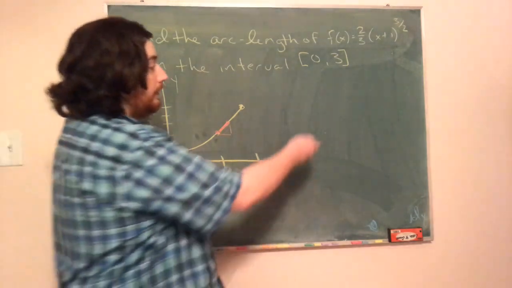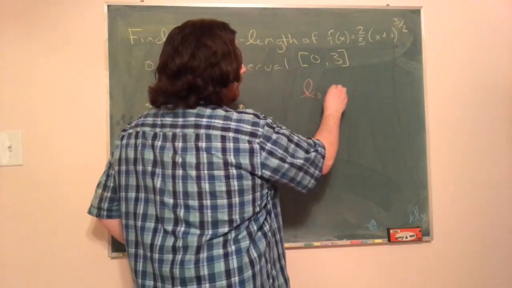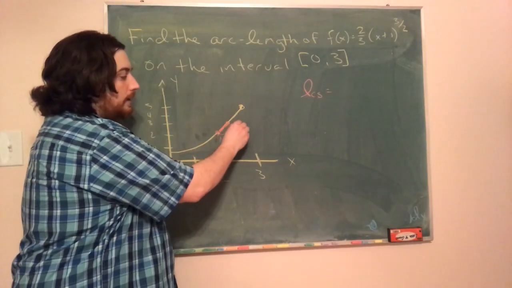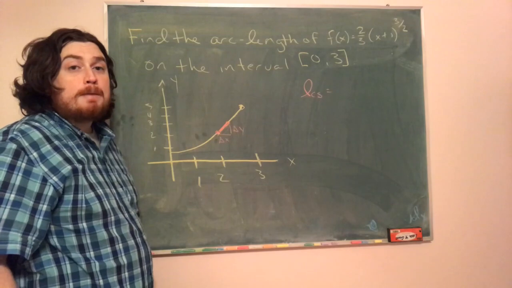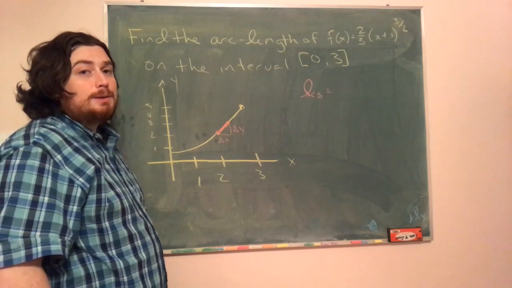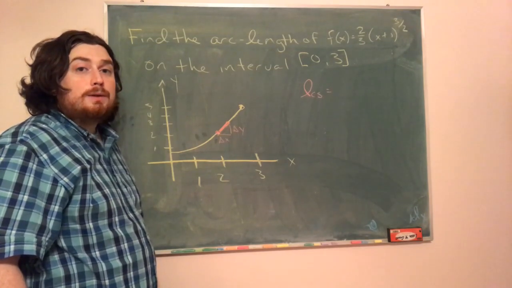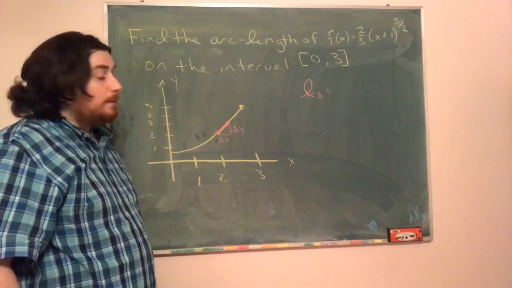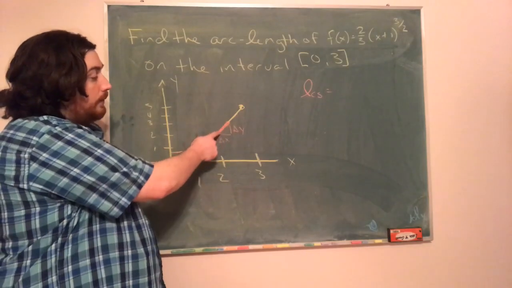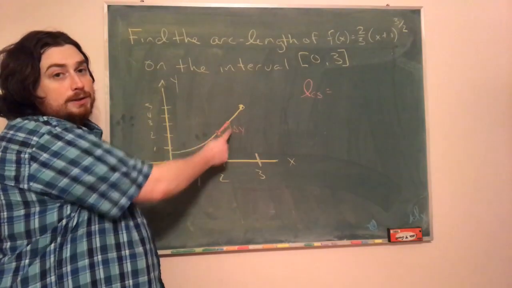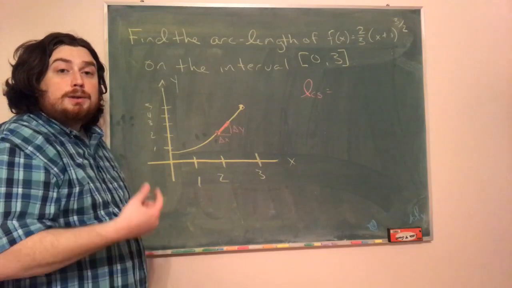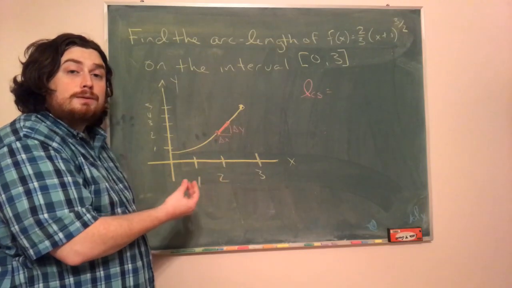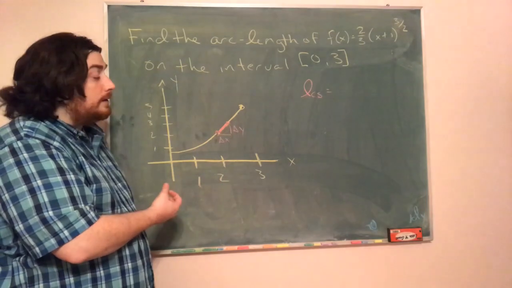So what is the length of the cross section? Notice that there is a change in the x direction and a change in the y direction. Therefore, we can't just say that it's delta x, because that's not a good enough approximation even if we let delta x get infinitesimally small. We also can't just say it's delta y. But if we approximate this using linear functions, those will eventually be good enough to give us a good approximation. If I let my changes get infinitesimally small, I'll get an exact value.